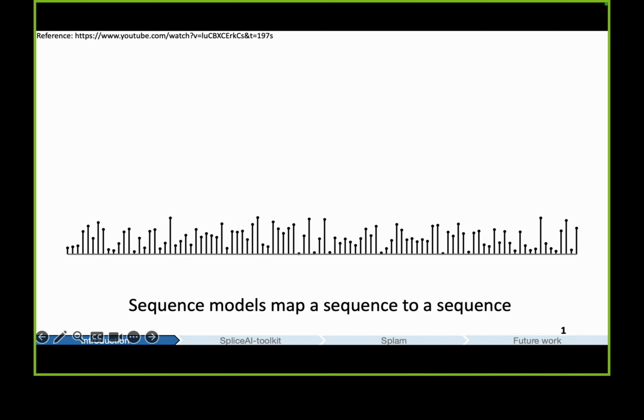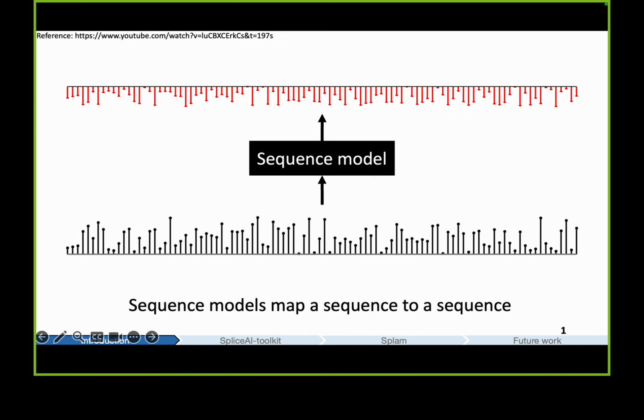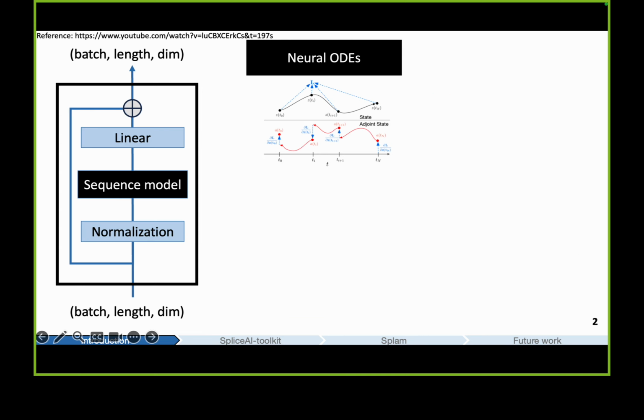For the purpose of this talk, when I mention sequence model, we'll think of it as a black box that maps one sequence to another. These models are composed of primitive layers where each layer simply takes an input sequence and returns a sequence of the same shape. But this can be easily converted to higher dimensional features. And many sequence models have been developed to satisfy the interface, particularly in the context of deep learning.